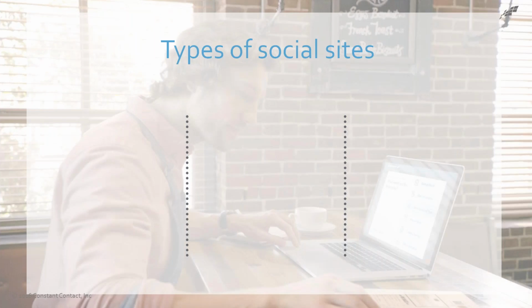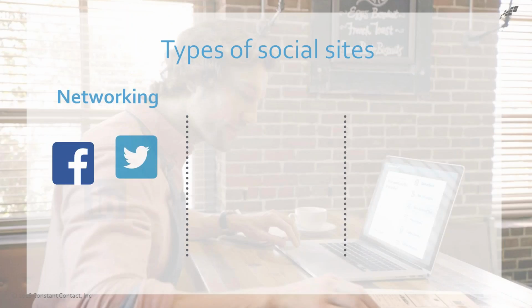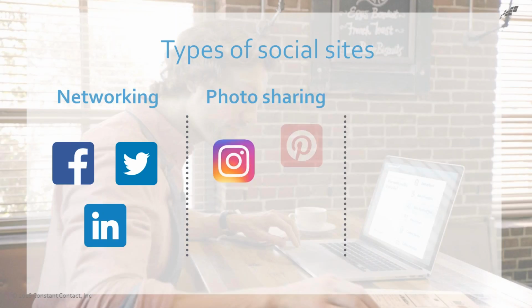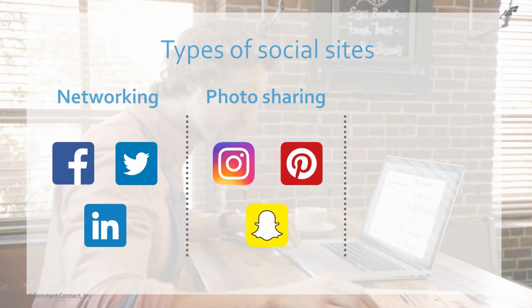So let's get started. There are tons of different kinds of social media sites, and the choices seem to be growing. You've got networking sites that are really designed for conversation and interaction. You have lots of photo sharing sites, and there is some bleed over. The people that are really serious about photographs and not a lot of conversation are definitely more likely to use Instagram or Pinterest and Snapchat for very quick image sharing. And then video.